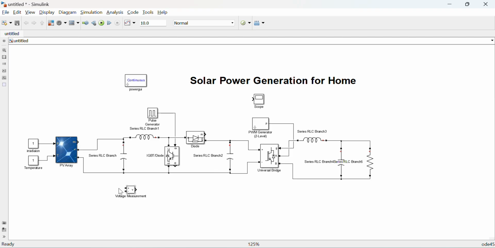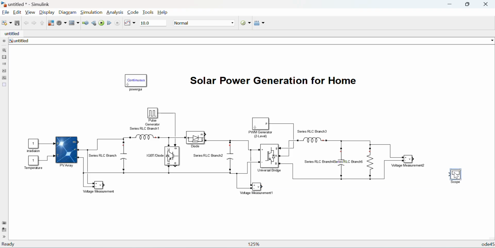After this, voltage measurement. You require the output of the solar panel, and after boosting the generated DC voltage, we must measure the boosted power supply. This is a boost converter. Finally, you require the output AC power supply, so you will measure the voltage here. After that take a scope.